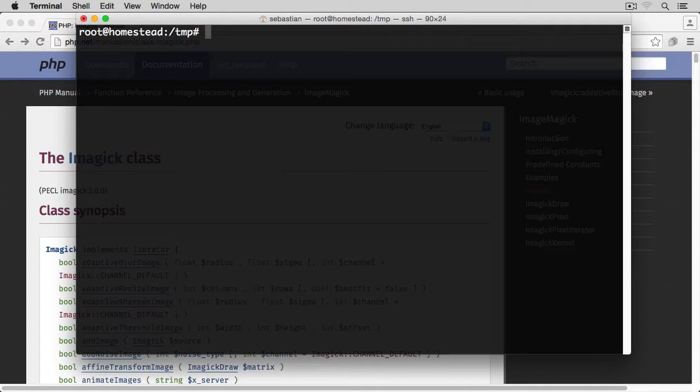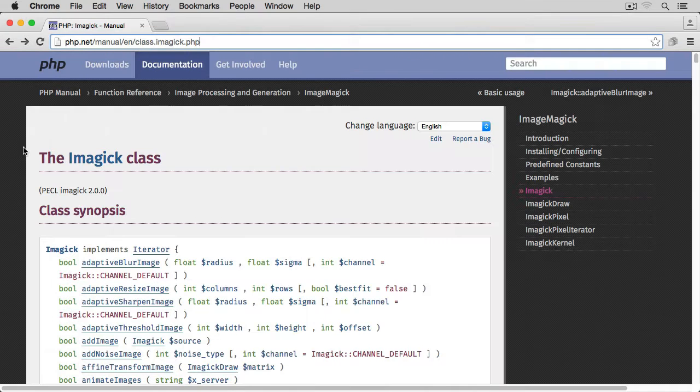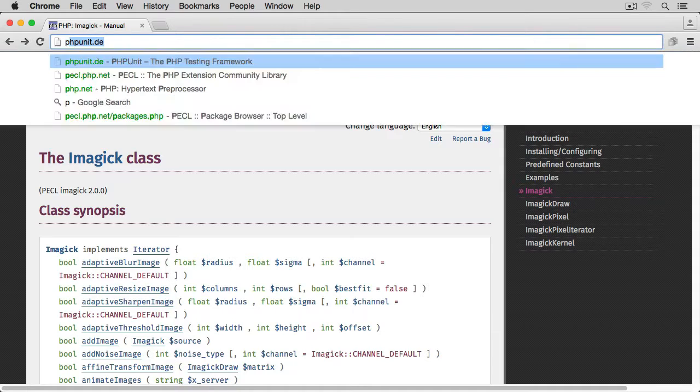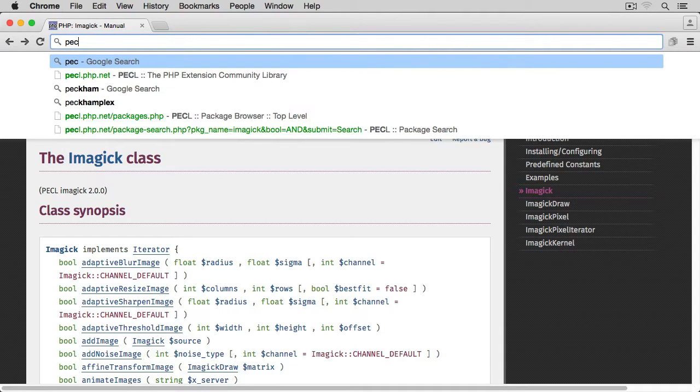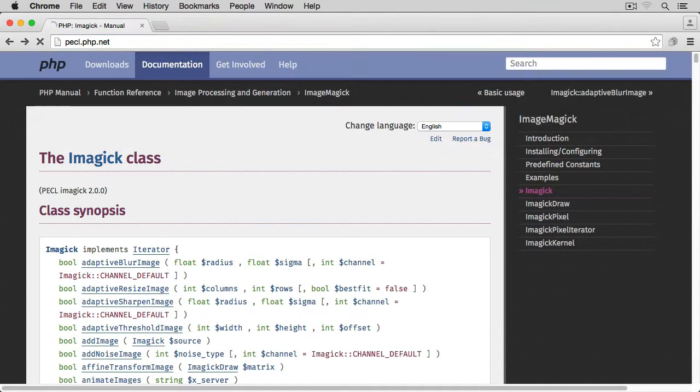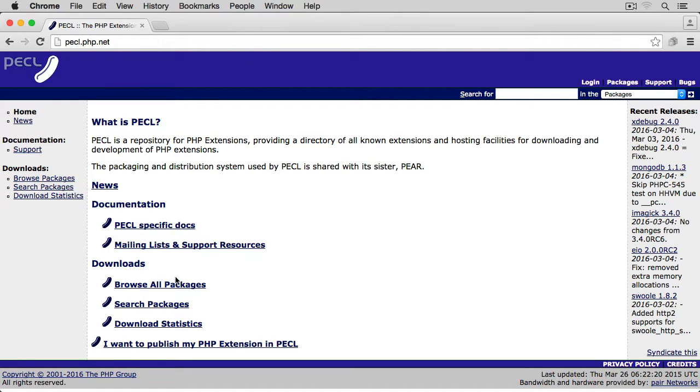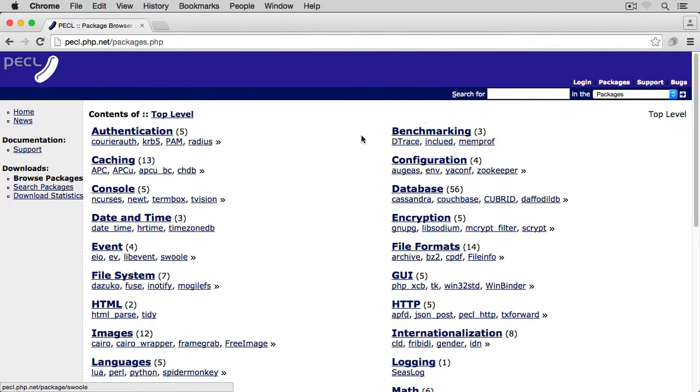Again, Command K, and let's first download the Imagick package. To do this, we are going to go to PECL, pecl.php.net. Here we are going to click on Browse All Packages, and inside of the search box, we are going to type Imagick and hit return.